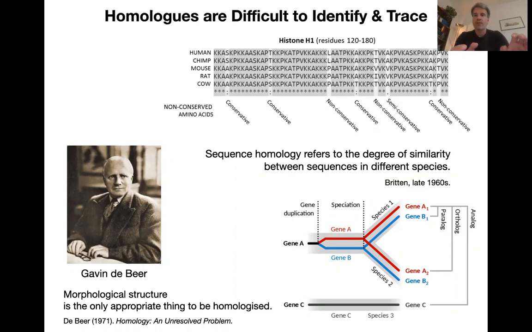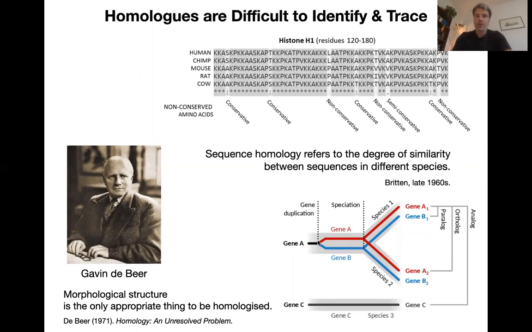But here you have every base pair, which is basically an independent character. So overall, if you average over all this, homology basically amounts to similarity and it's easy to measure. Also, the problem of serial homology versus general homology is repeated at this level, where you have gene duplications. You can see that you can define orthologous and paralogous genes.